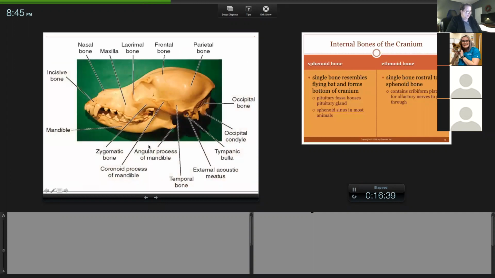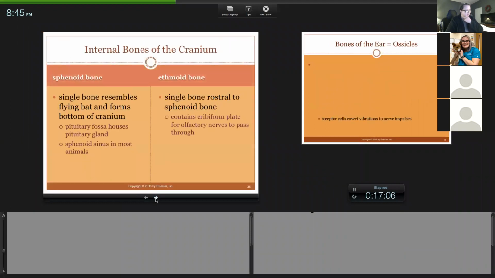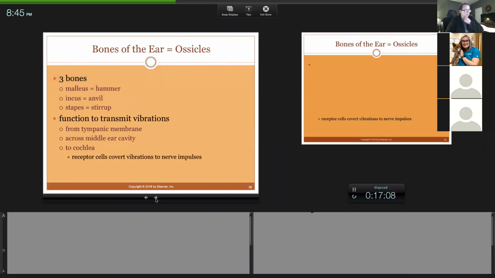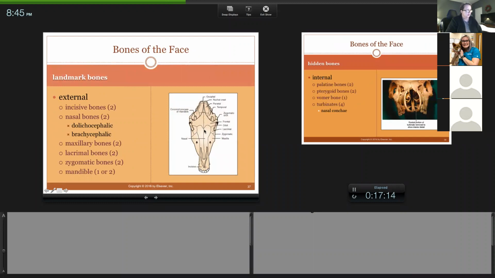Okay, so what we have here, I talked about the frontal bone, which is like our frontal sinus, so it does make up part of the orbit. And then the maxilla up here, mandible down here, and then the nasal bone, which is the long part. I didn't talk about knowing any of the inner bones. So these are the nasal bones that literally cover the nasal cavity.